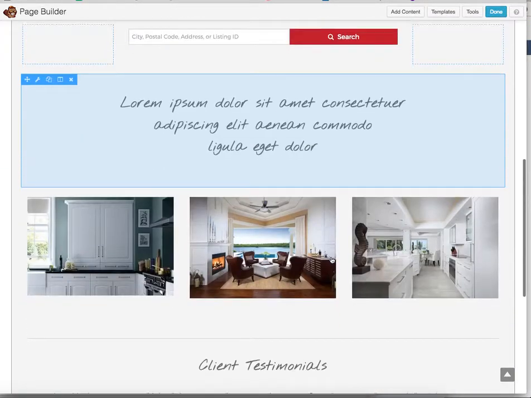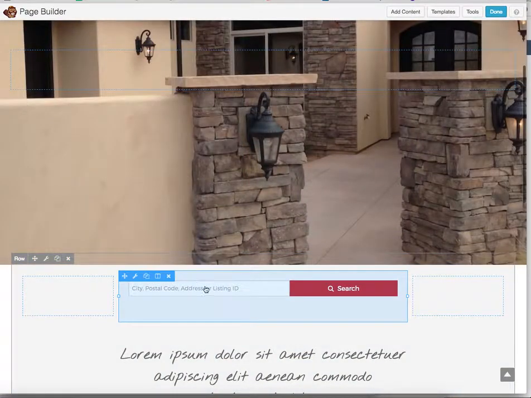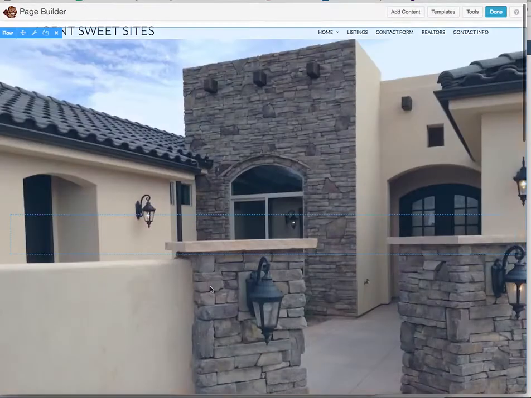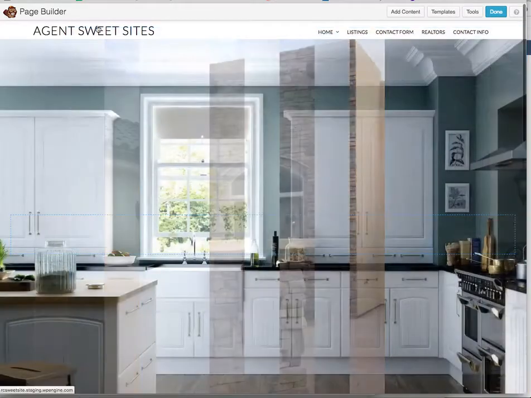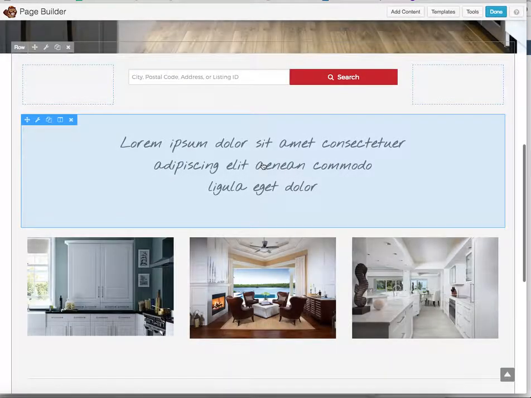So we come back up here. The search bar we're not going to worry too much about because we set Realty Candy, we set that up for you with the IDX. So let's just say, while we're here, we're going to change this piece here.